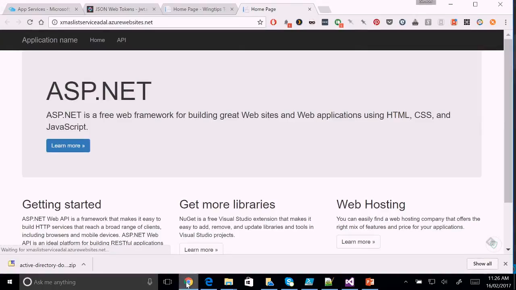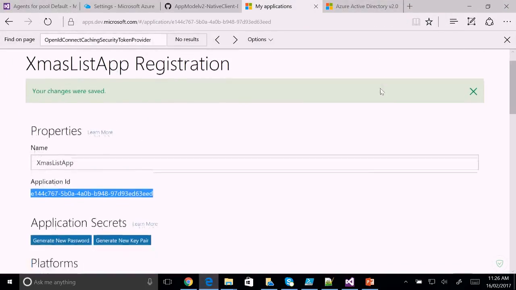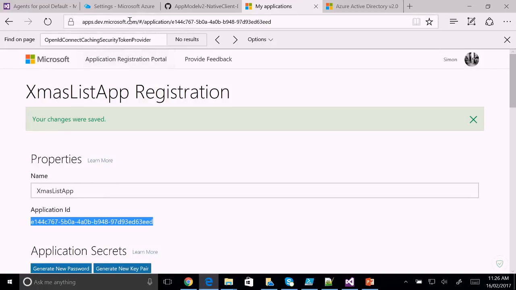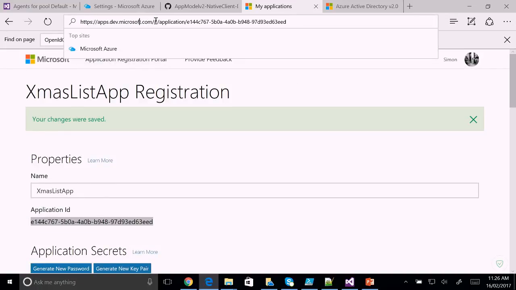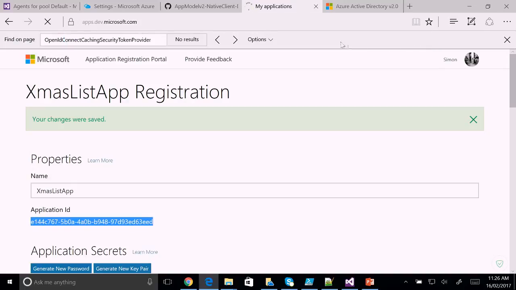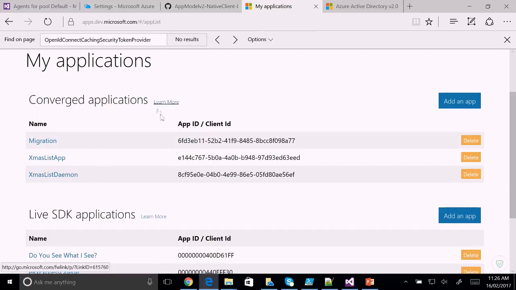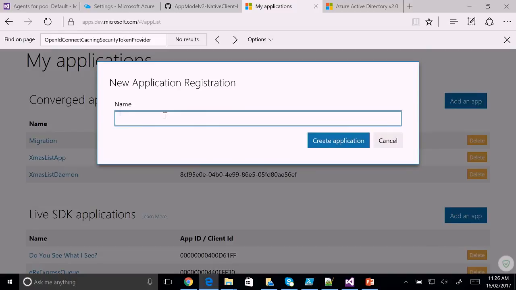But let's go have a look at the new app portal. So this guy here. This is showing all our converged applications, ones that are utilizing both identity types, and I've created a few. So let's go and add one.